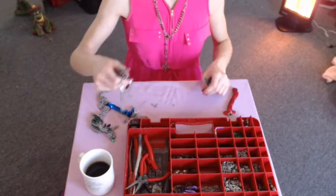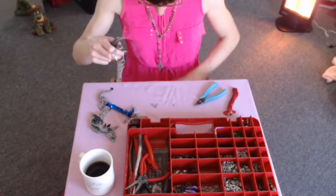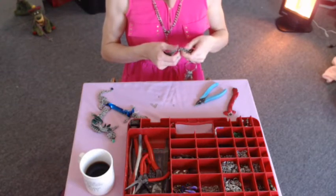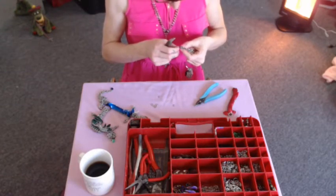And now I can put this over. Oh wait, I can't put that over here. I have to finish my tail. I have finished my tail here. Oh, isn't that something neat?